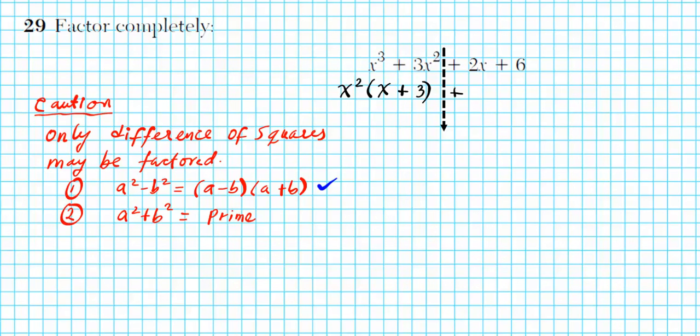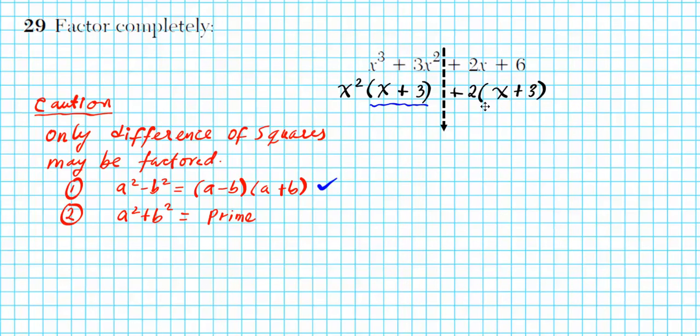So what we're going to be looking for here is the GCF. Okay, so what is the GCF of 2x and 6? The GCF is 2. So we factor out a 2 and we're left with x plus 3. It is as though these two terms were divided by 2. Okay. Now, we're going to factor out the common factors from these two sides of our expression.